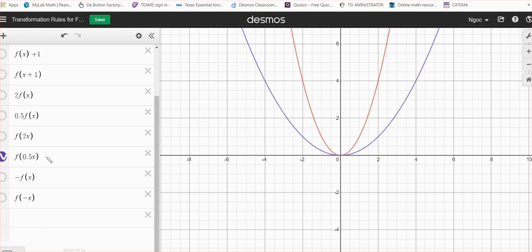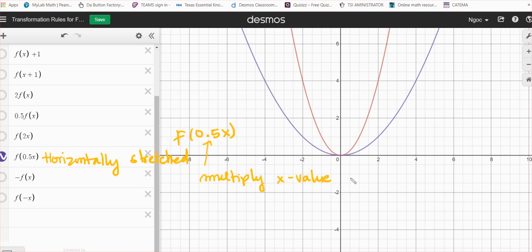So I am going to write the note right here first. When you read the book, this is how we say it. We would say that would be the horizontal stretch. Okay. So again, the notation is f of 0.5x. So what it means is that you are going to multiply each x value of each point by the reciprocal of half, which is 2, right? So you think about 1/2 and then you flip it, so it becomes 2.